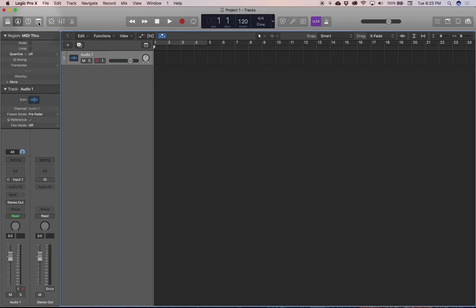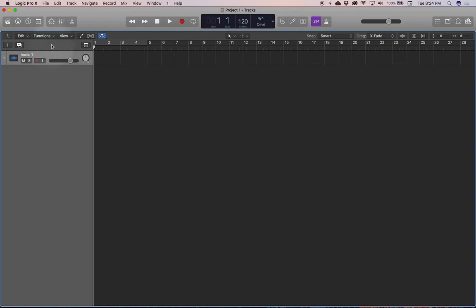Now one thing to note as you're working your way around here is that there's a blue line that circles the area of focus. So right now we're in the workspace. We've got the track headers going down the side of the arrange window, and we've got the inspector area over here. So any keyboard shortcuts that we were to trigger will apply to this area here.